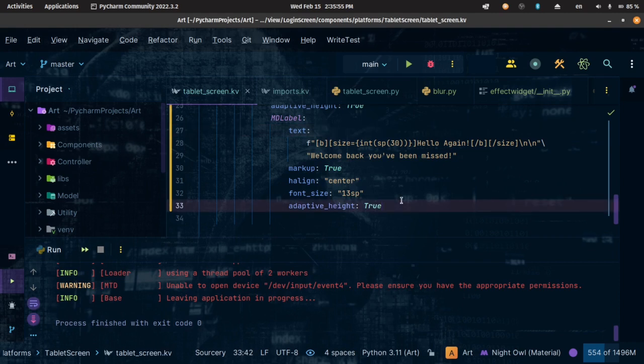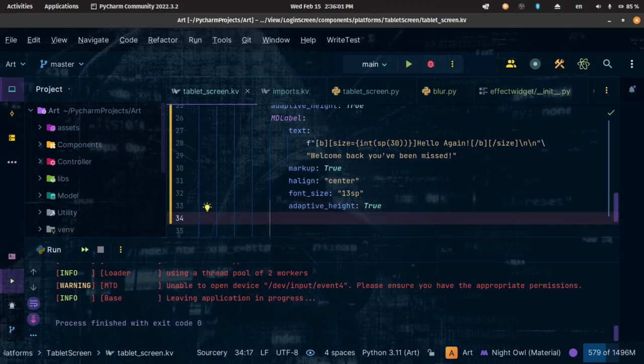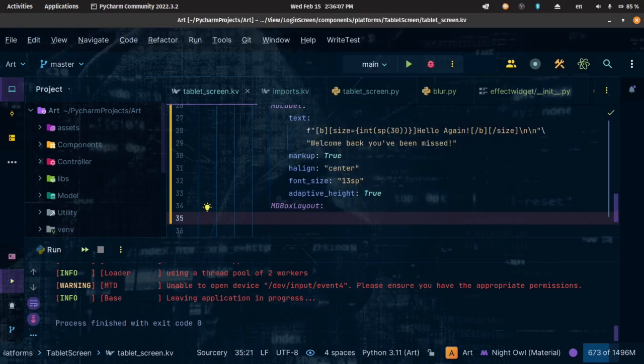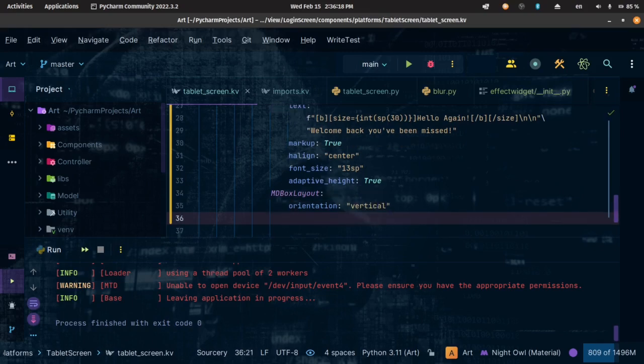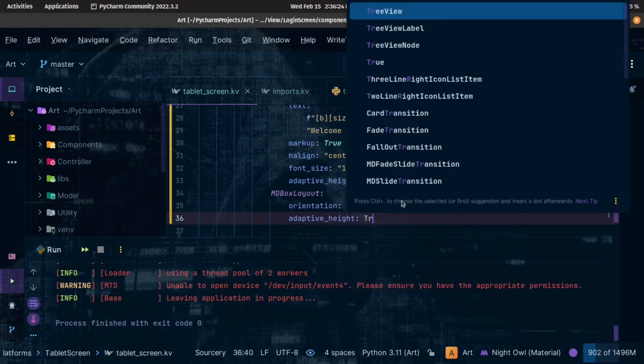So next thing we are going to be doing is that we are going to continue to create the form itself. Now we have created the label at the very top. We are going to create the text field, and for that we are going to create an empty box layout to house the text field. We're going to set the orientation to vertical, and then we are going to set the adaptive height to true.